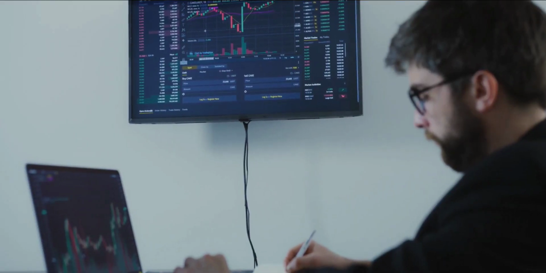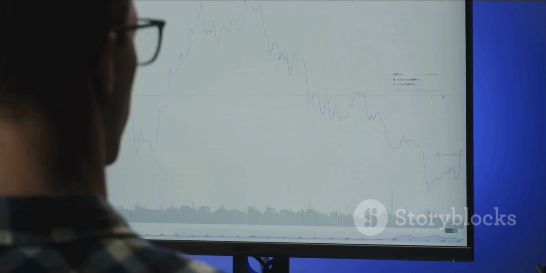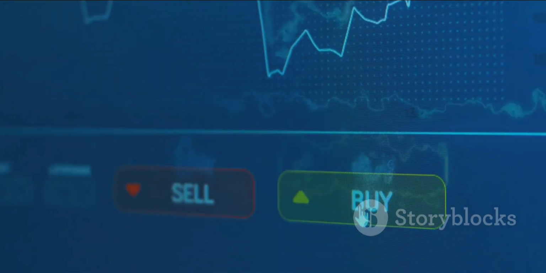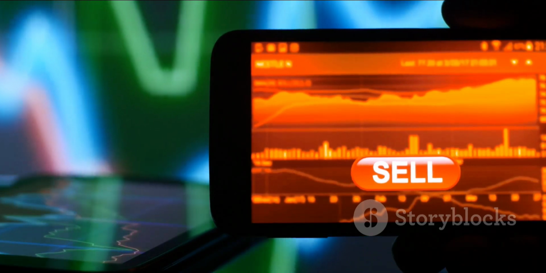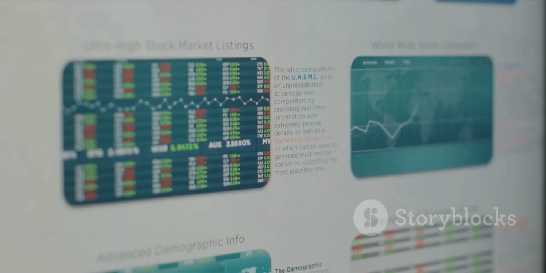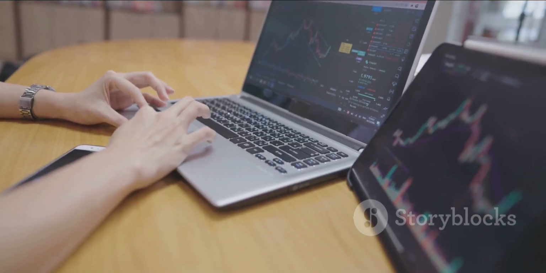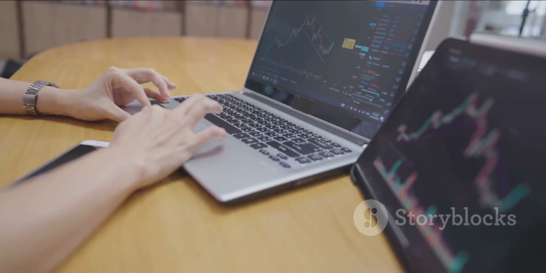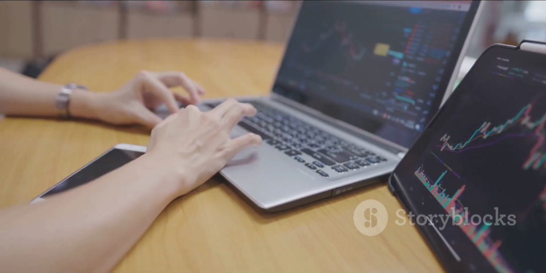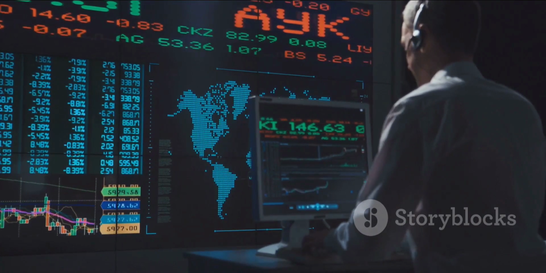With your signals ready, it is time to run the simulation. This is where you calculate the performance. You iterate through your data day by day. When you see a buy signal, you simulate buying the asset. When you see a sell signal, you simulate selling it. You need to keep track of your portfolio's value over time. This creates what is known as an equity curve. You must also account for practical details. This includes transaction costs and slippage, which is the difference between the expected price and the actual price of a trade. Ignoring these can make a strategy look better than it is.